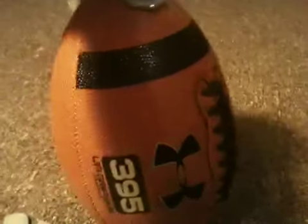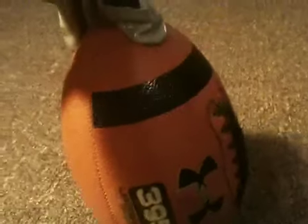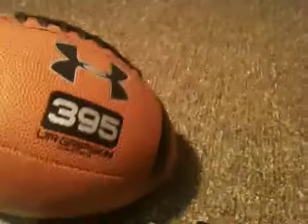This is what I'm going to be using for next year's football season. I'm going to do a more in-depth review on the gloves when the season actually starts.